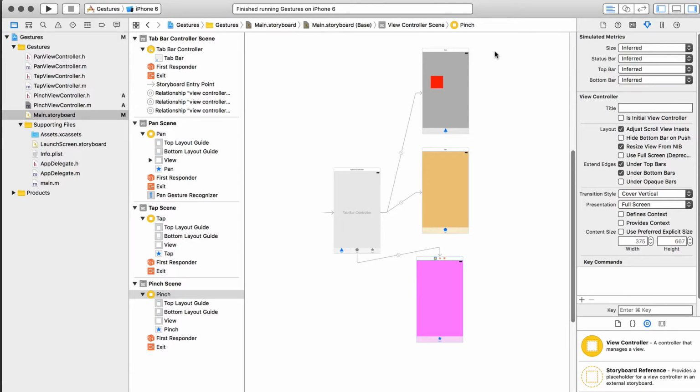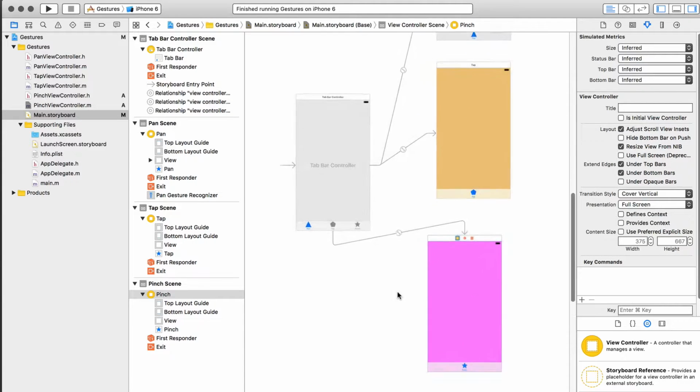Okay, so hopefully you've managed to add the pinch view controller class to your project. If you had trouble with this stage, please look back at the initial video and follow along with that video. There's detailed instructions there.